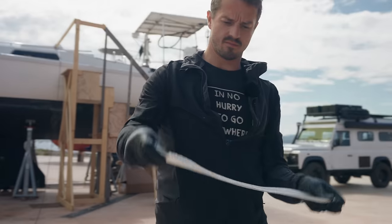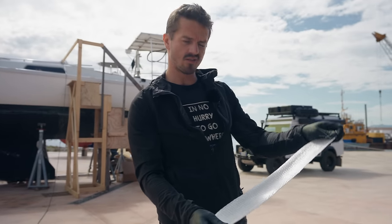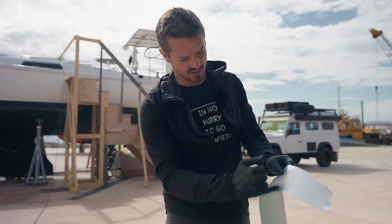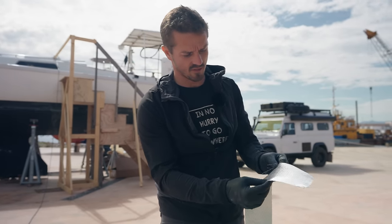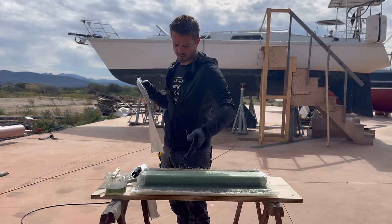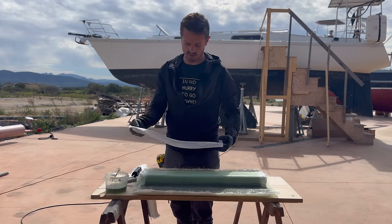This is unidirectional fiberglass. And so all the strands are laying in the same direction. And then there's a little bit of weaving stitching just to kind of hold them together. And so unlike the biaxial, which goes on a crisscross and is all stitched together, this is thick and strong, but only in one direction.